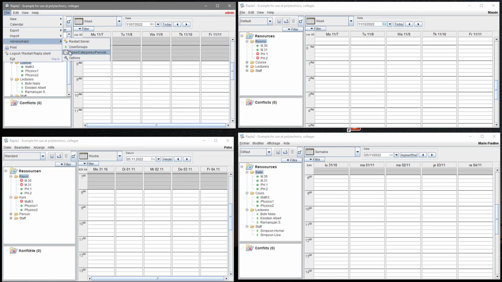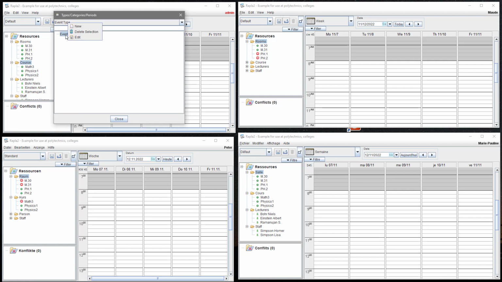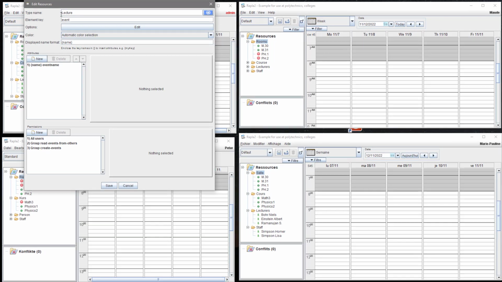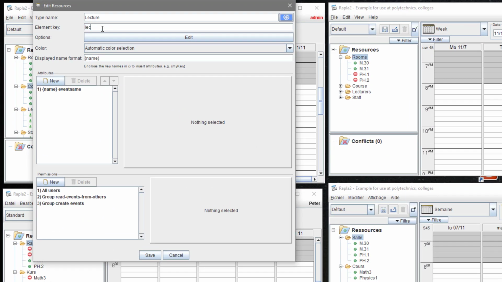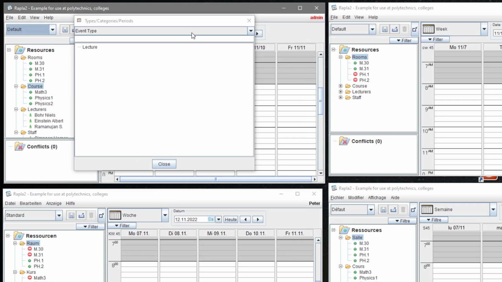We will create new event types typical for universities. The first event type is a lecture. And we will give this resource type a new beautiful color. You as the administrator have to do this the hard way with an RGB hex value. Just for this exercise, we assume that the users should be allowed to change this color attribute.